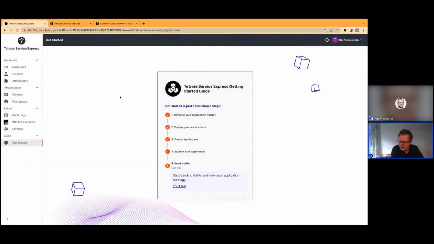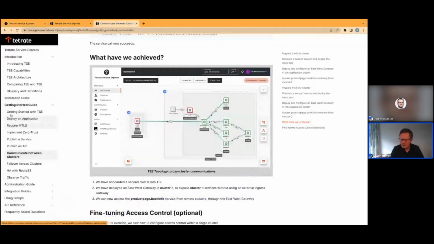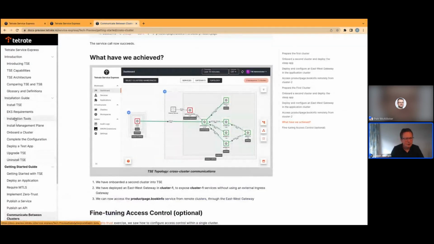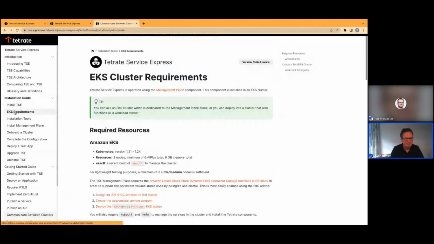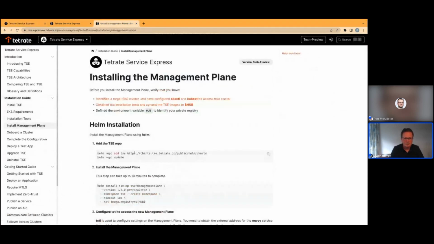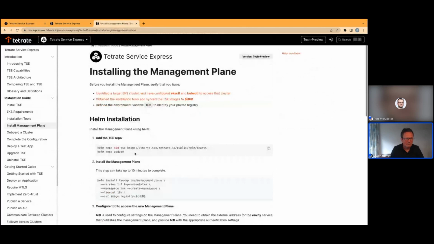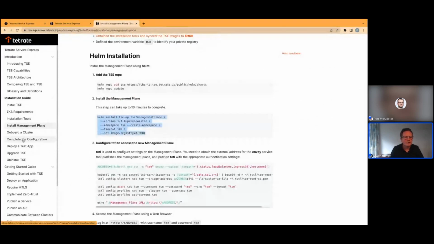So these steps make it very easy to get started and see the capabilities of TSE. Or you can go through the documentation, a work in progress, but again, goal-based, designed to help you understand how to install the management plane, onboard clusters, and work through your configuration.